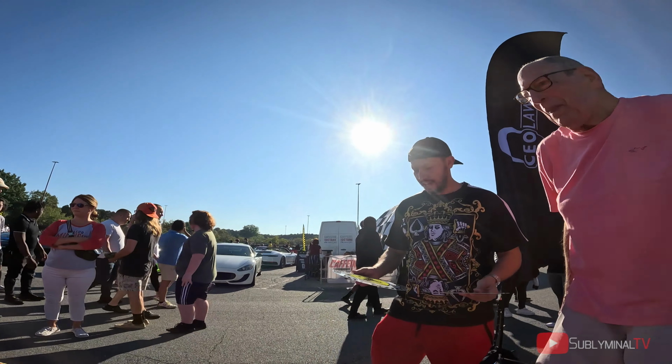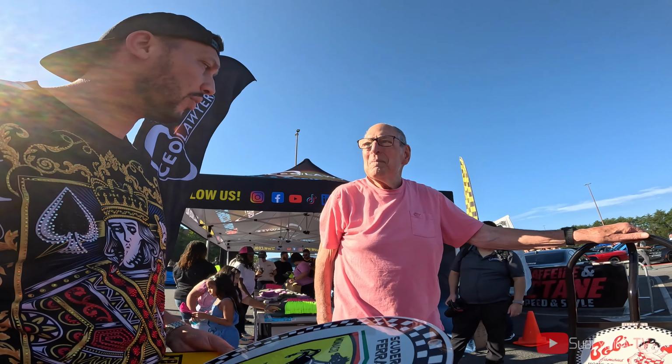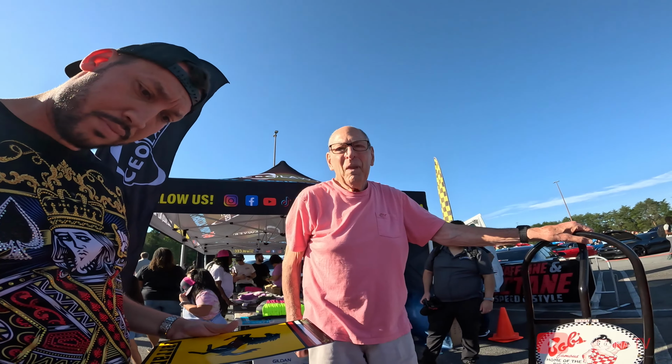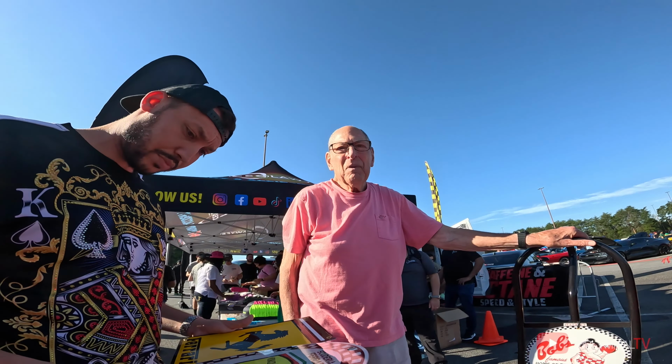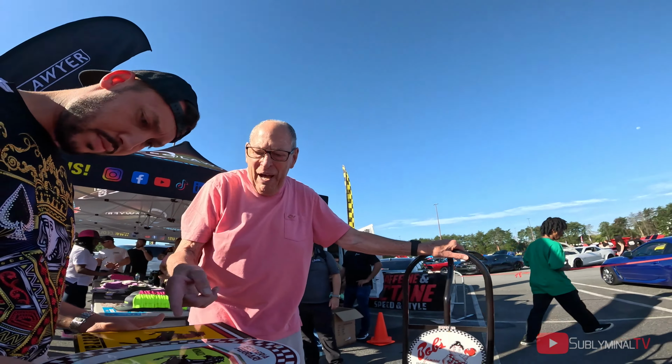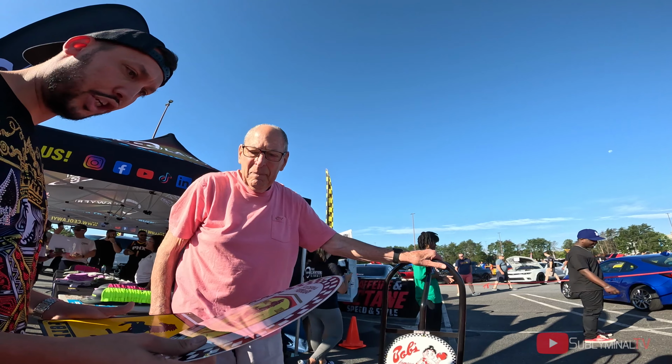What is it for? Just a garage plaque? I don't think I'd hang it in my garage. I don't hang anything in my garage. You just like your walls clean. Yeah, I just like the sign. Your family room. Honestly, how much are they? This one is 25. This one is 32. I like them both. I like the color of this one, but I like the shape of this one.